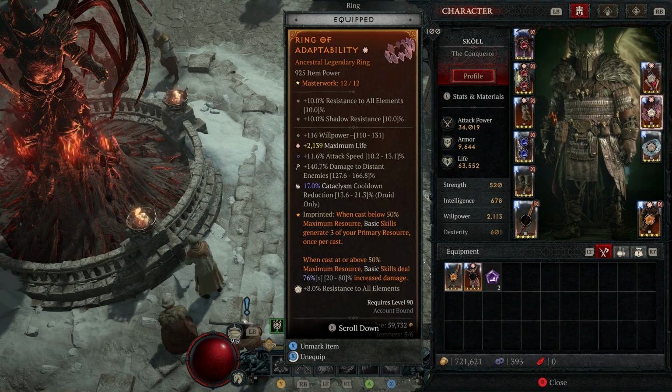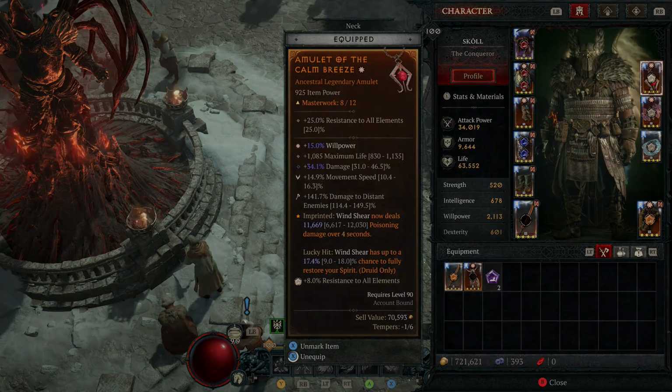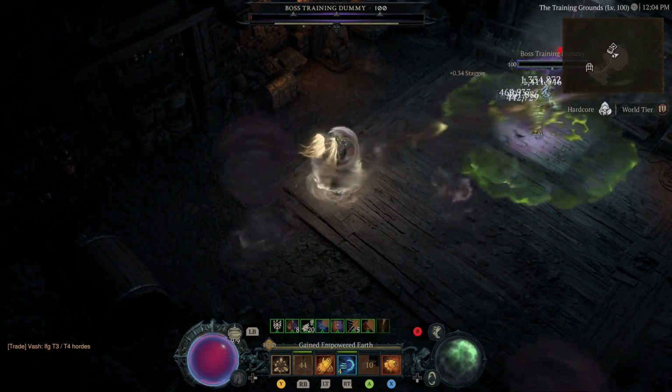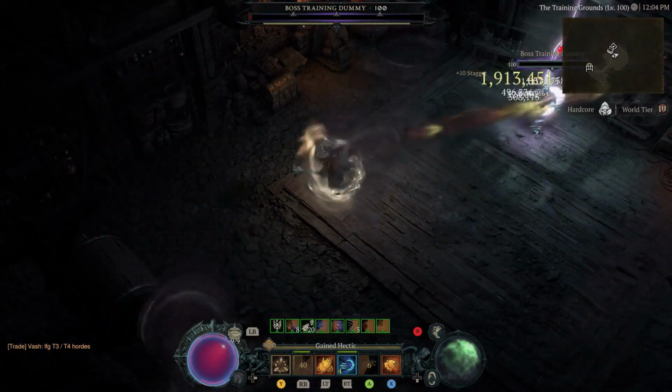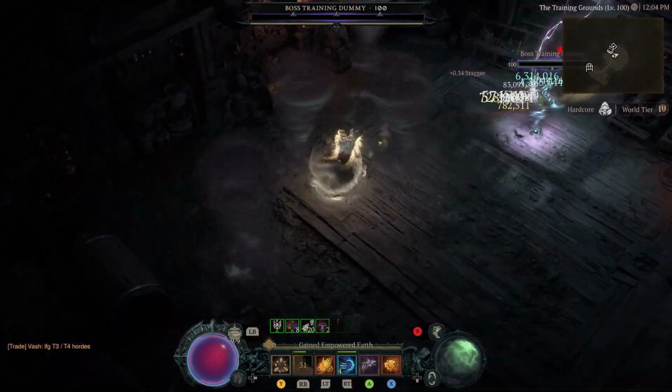And then last but not least, we have a pretty decent amulet. However, we are missing a perfect Wind Shear aspect, and this is just a little bit of footage on the training dummy. So as you guys can see here with our current setup, we're able to easily reach anywhere from 75 to 90 mil damage ticks.